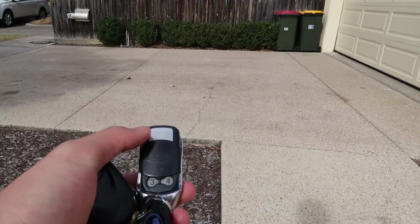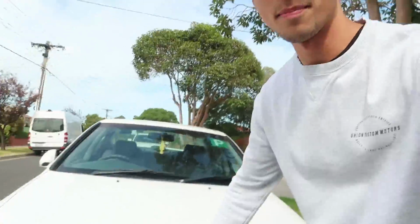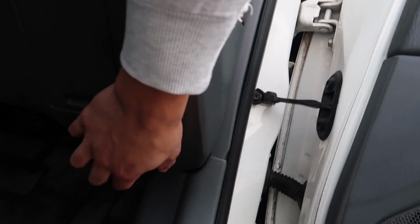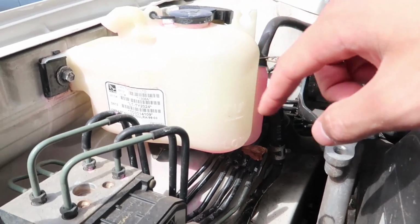Nah, it's a really nice day. We're gonna pick the MR2. Oh, yes. So before we get things started, we're gonna go to Autobahn and pick up some paint for the Camry, because in the previous video I did show you guys that the front of my bumper is pretty scratched. So we're gonna just quickly check the paint code. It's somewhere in here. There it is. Paint 0KA. Oh, looks like I'm running low on coolant too. Whoopsies. So we're gonna head down to Autobahn, pick up some paint to fix the Camry, and we're gonna talk about today's video.